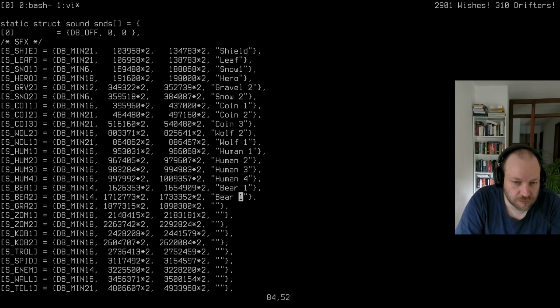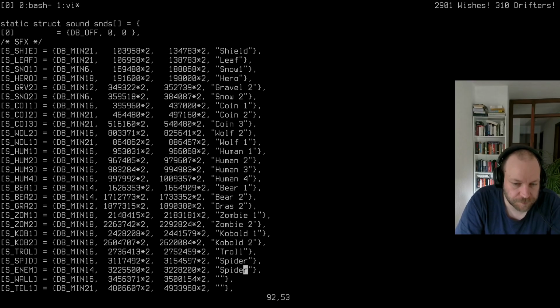Bear 1. 2. Grass 2. Zombie 1. Kobold 1. Troll.